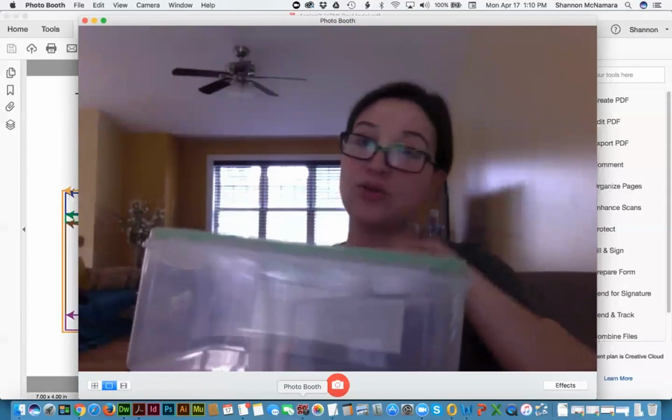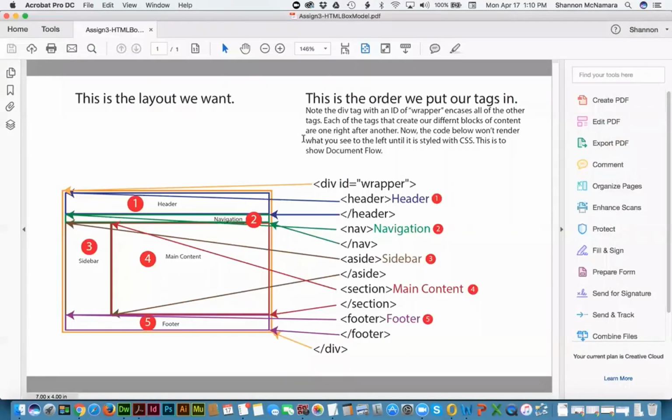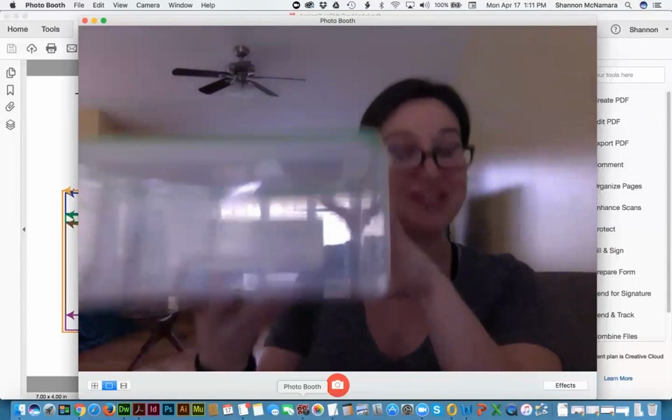Here's an open tag with the bracket, and down here with the backslash, that has closed it. And you'll see how it's on the same hierarchy. But inside of this div, we have a header, a navigation, a sidebar, some main content, and a footer. They are their own containers of information inside of my main wrapper container.